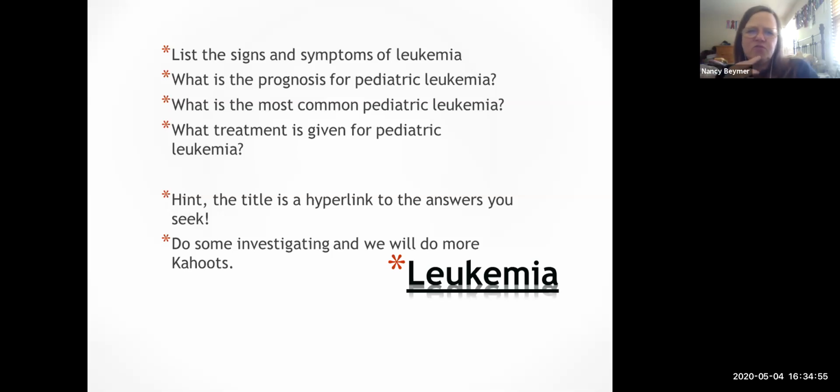So signs and symptoms for leukemia are all those same signs and symptoms of anemia plus frequent infections. Okay, so they have all these white blood cells, but their white blood cells are immature, so they can't fight infections very well. It's kind of like, I think of World War II, towards the end, when Germany was losing, they started recruiting 12 and 13 and 14-year-olds into the army. Well, if you've got an army that's that immature, they're not effective, right? So that's the thing with leukemics. They might have 40,000, they might have 80,000 white cells, but they're immature white cells, so they're not effective to fight infection.